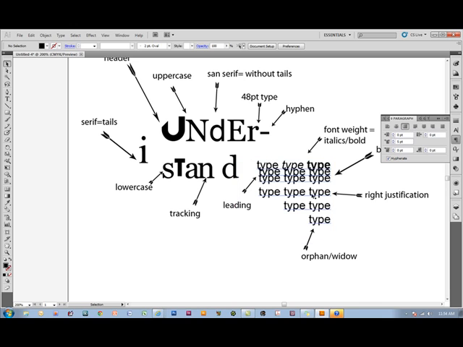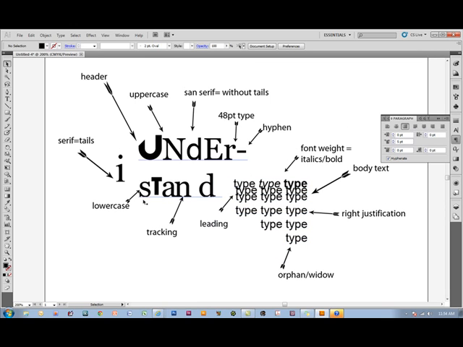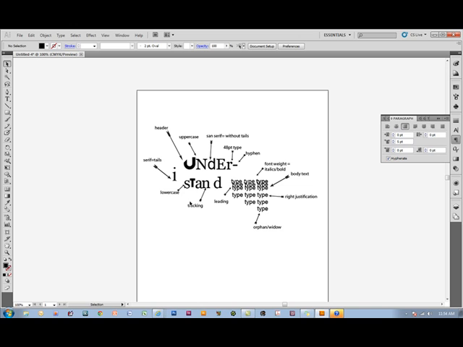In between each letter is what we call our tracking, which is shown here, very close letter spacing, spread further out. We've got ourselves lowercase, which you know uppercase is capital letters. Serif means to have the tails, the little curly bits, like some of these fonts here. The bits that don't have the curly bits, like this here, this is what we call sans serif, so we call that because it's without the tails. And then the point size is the type, and the hyphen is when a word doesn't sort of continue on the page and goes down to the next line.